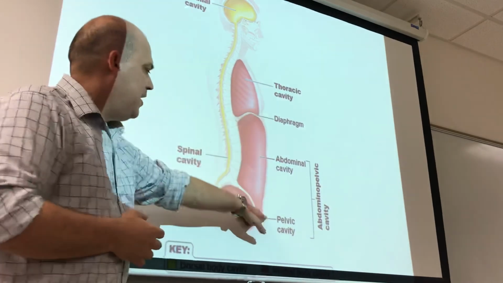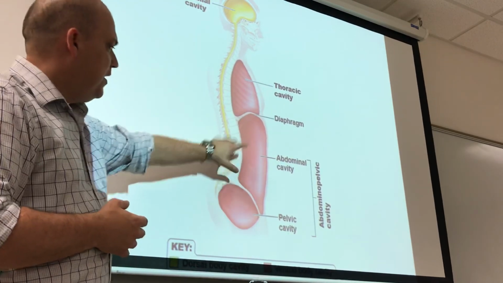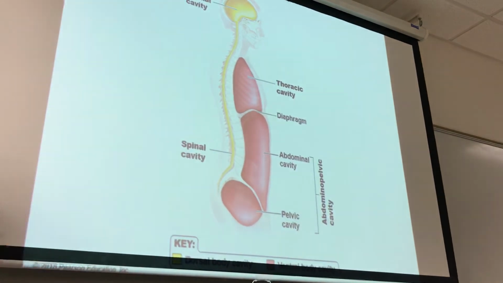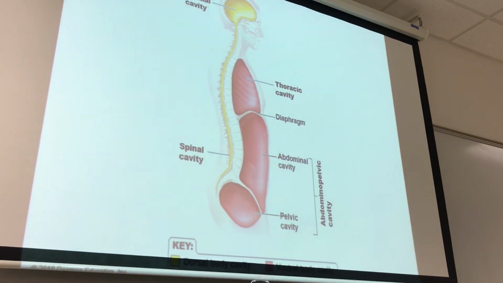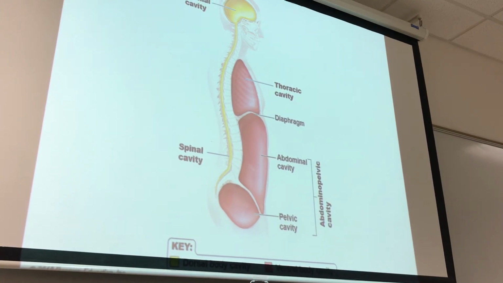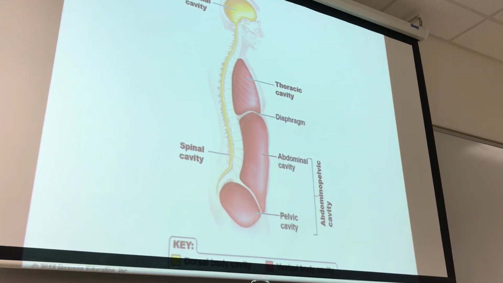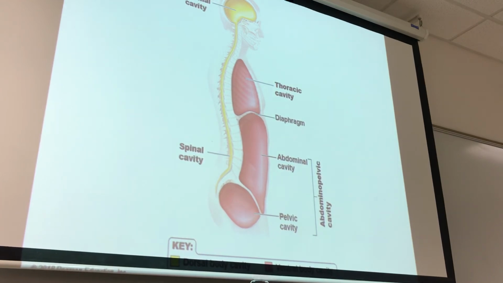Below the diaphragm and to about our belt line is our abdominal cavity. And in the abdominal cavity is a whole series of organs as well. So what organs are in our abdominal cavity? Large and small intestine for sure. Stomach, pancreas, kidneys, both of them, liver, gallbladder, spleen. These are all the organs in our abdominal cavity. And as we dissect our rats, either Thursday or Tuesday of next week, we're going to look in the abdominal cavity and see all the different organs that are contained within.